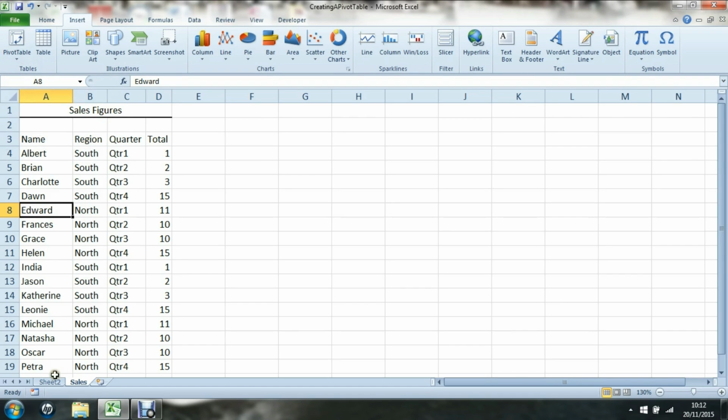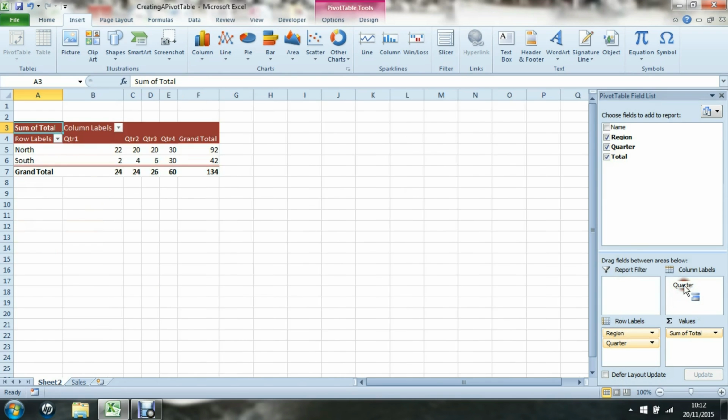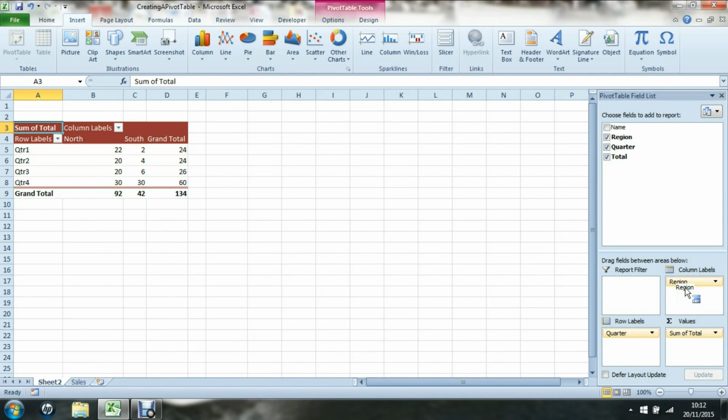We inserted the pivot table into a brand new sheet, in this case sheet 2, and we can choose the headings that we want to see in our pivot table by checking them on here, and we can pivot the data to show the same data but in different ways, just by moving the data between different windows.